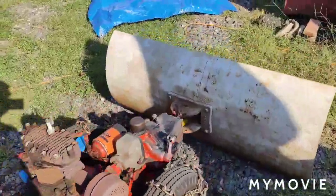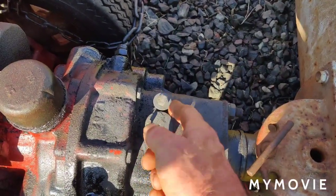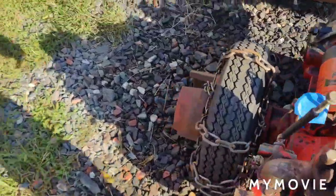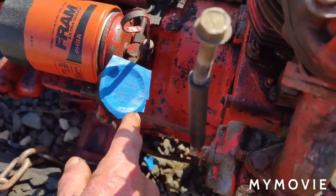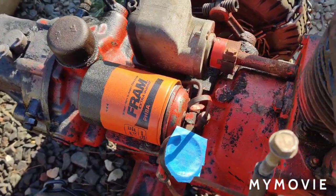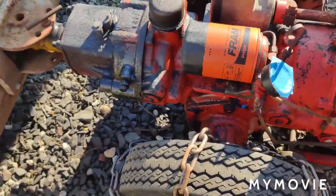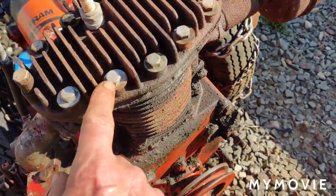I left the PTO lever off but I did put the nut and bolt and the spacer back in and tightened them up. I stuck the plow on here because we're gonna pull the wheels off now. I covered the carburetor and the oil pressure gauge real good. I'm going to have to take the oil filter off — that filter hasn't been on there that long — and try to stay away from getting water in there. This is just a big ball of grease here.